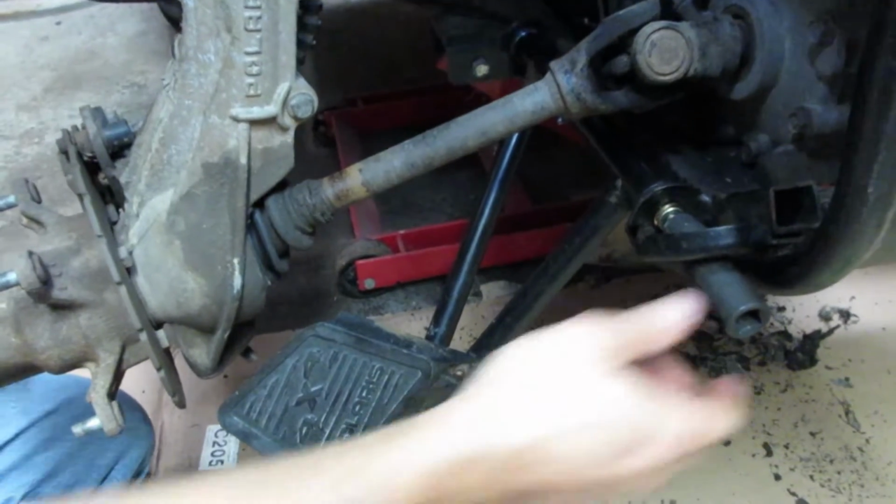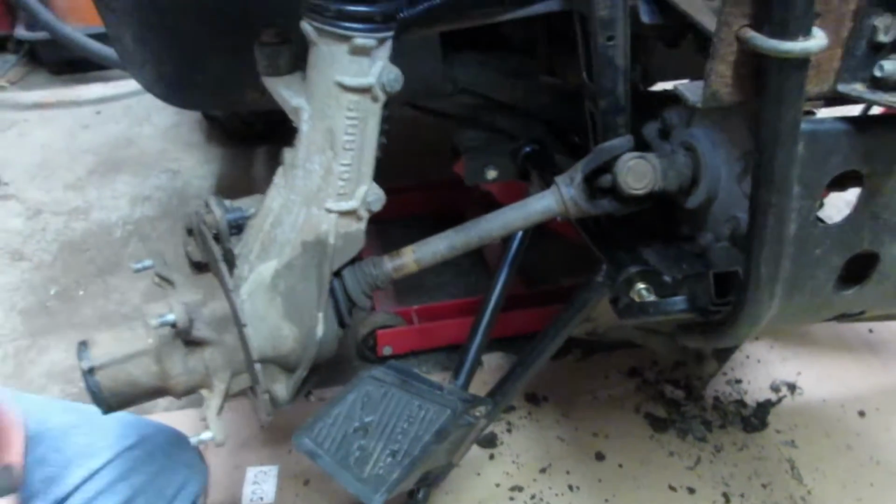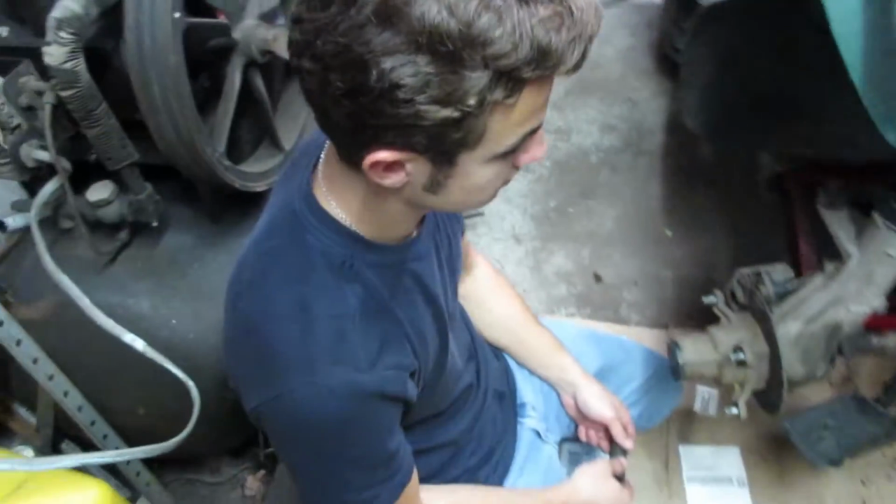So we just need another 14 mil, put on the other side, and we can just crank them against each other. Oh, and we'll get back to you in a second.